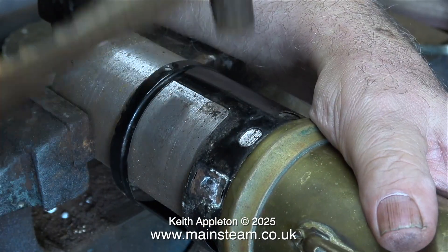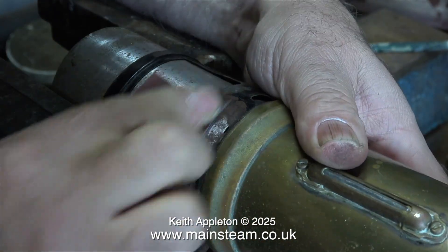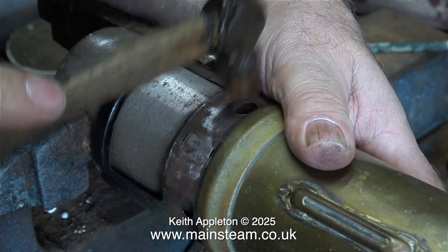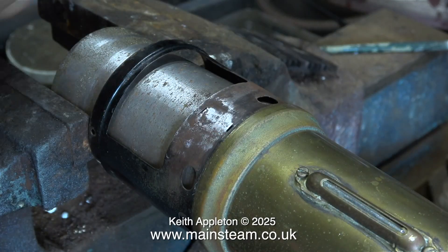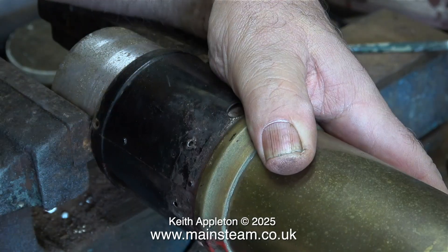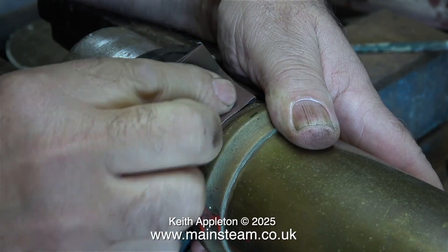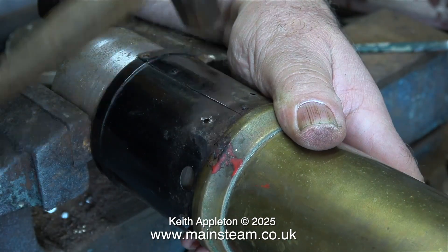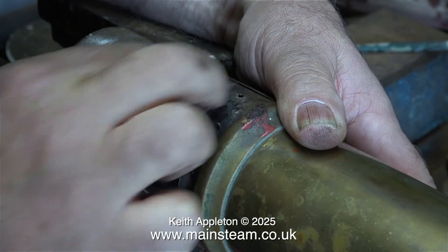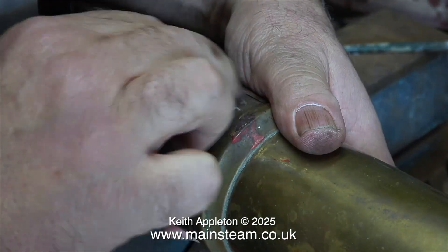In this clip I'm just working my way around the firebox, removing any dents. As I hammer my way around, the paint's getting chipped off and it's quite difficult to see which parts are level and which parts aren't. So I'm using some emery cloth to remove the paint so I can accurately see the shape of the firebox. When you're doing a job like this, you must use very light hammer blows and plenty of them. It's difficult sometimes because the easiest thing to do would be just to make a complete new firebox assembly — and I could get it to look just about the same as this — but the problem is it would no longer be original.